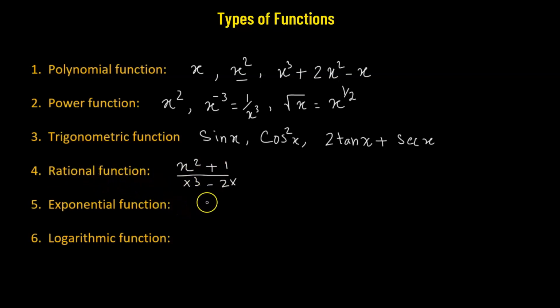Then we have the exponential function. An exponential function will be e raised to the power of x. This is an increasing exponential function. Then we can have decreasing exponential functions as well. We can also have some complicated looking exponential functions, e raised to the power of x squared or e raised to the power of negative x squared. So let me consider plus or minus x squared.